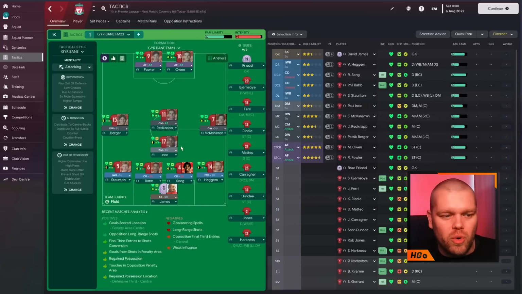I'm looking to see what Paul Ince does here. McManaman, I think he's going to be fantastic on this right-hand side. I'm kind of interested to see what Jamie Redknapp does, because I think in this database there is definitely better players available. But that is the tactic, guys. I will, of course, leave a link down in the description for that one.